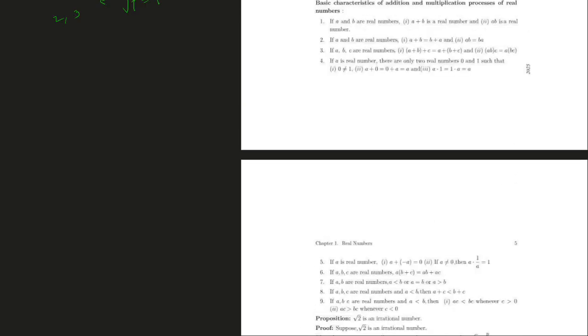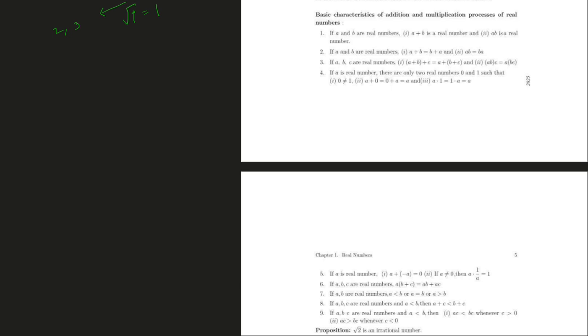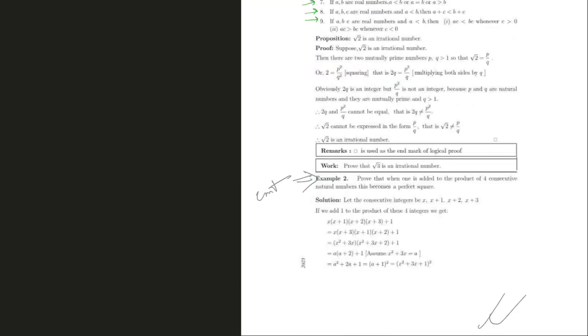If you need to clear up some basics, here are the basic characteristics of addition and multiplication processes of real numbers. You can check it out from here. It's given all of it. You can just check it out there. If you don't understand any of them, let me know in the comment section.